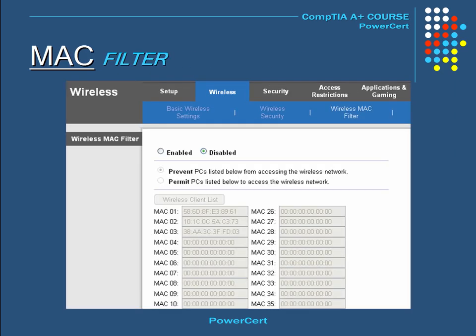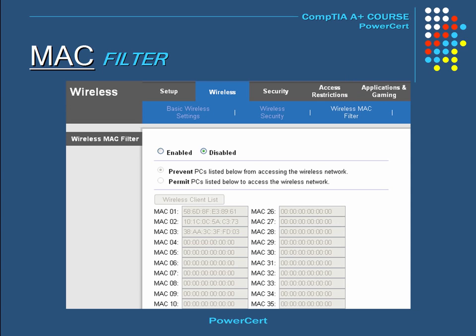Another wireless security feature is the MAC filter. Every wireless adapter has a MAC address. A MAC address is a hexadecimal number that uniquely identifies each device on a network. With a MAC filter, you can either prevent or permit access by using the device's MAC address.